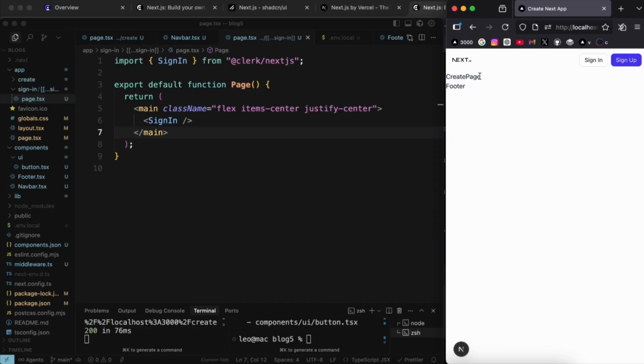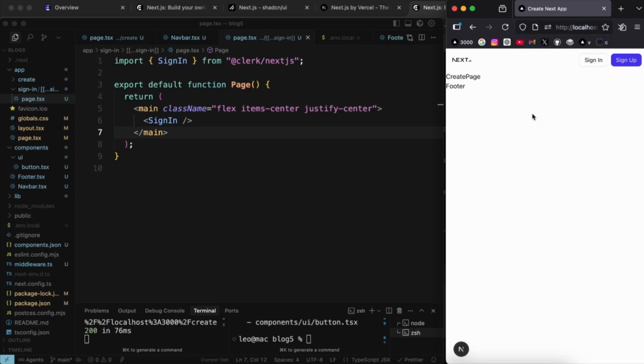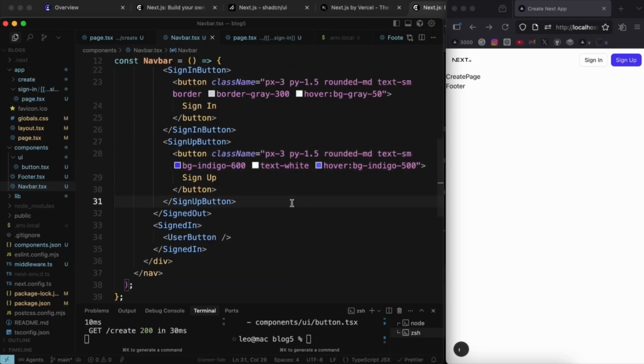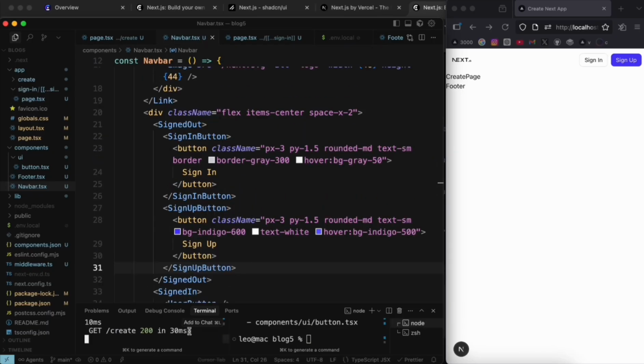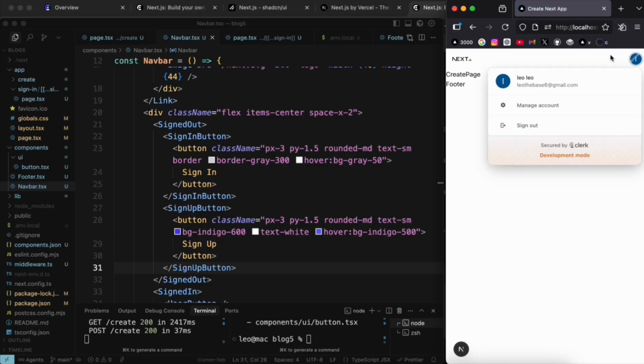Yes, and we come back to the page. So now the navbar is done. After login, yes, you should have the user button.